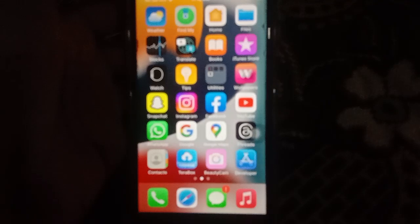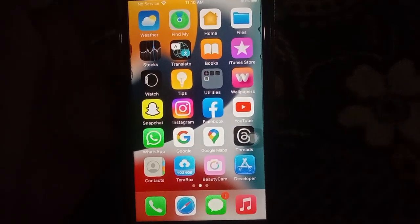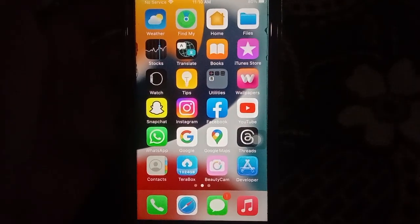Another useful and informative video which is about how to fix green lines on any iPhone and iPad.